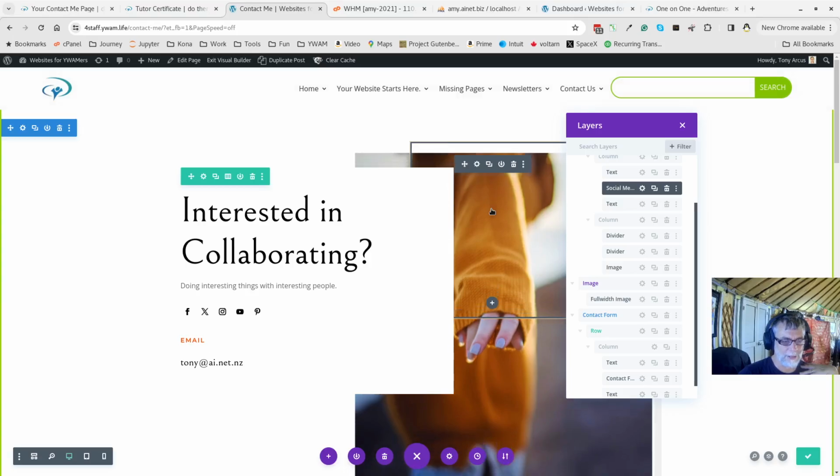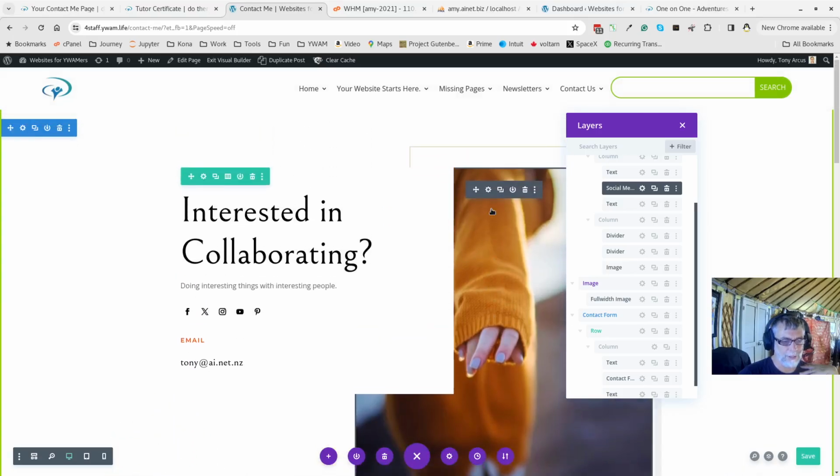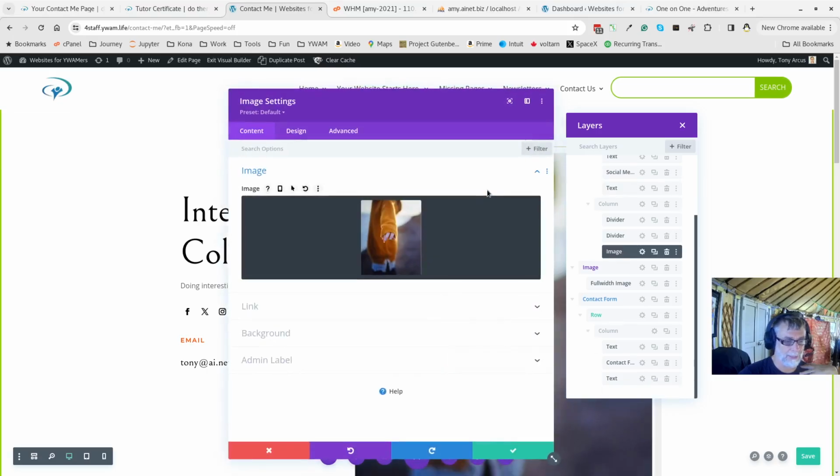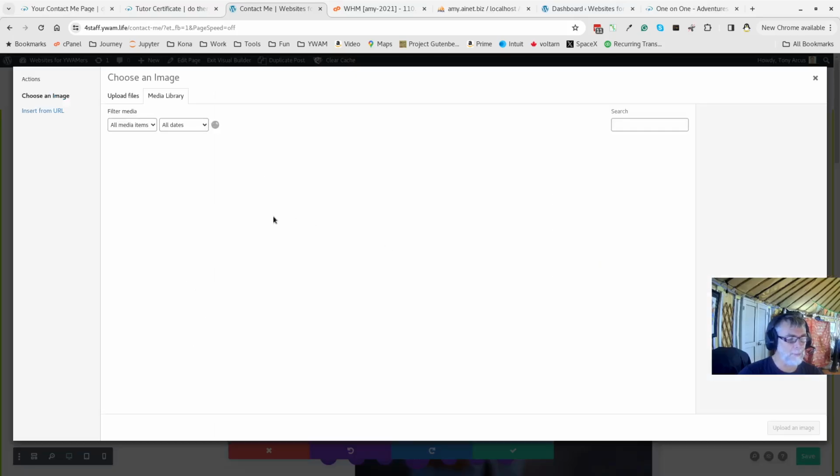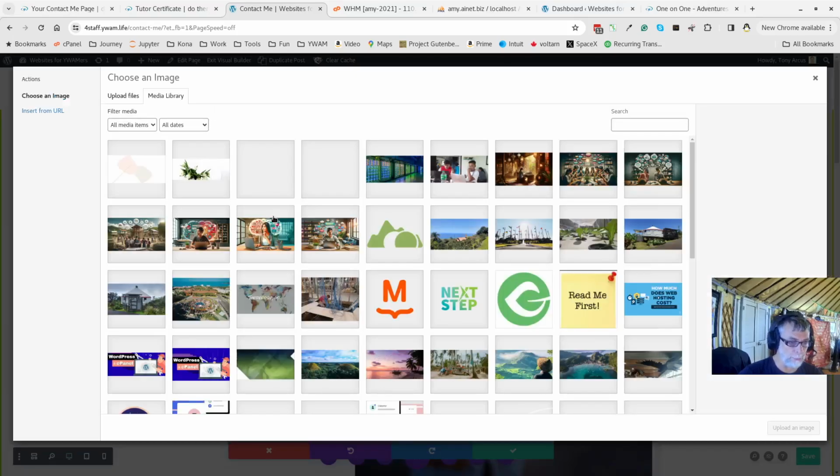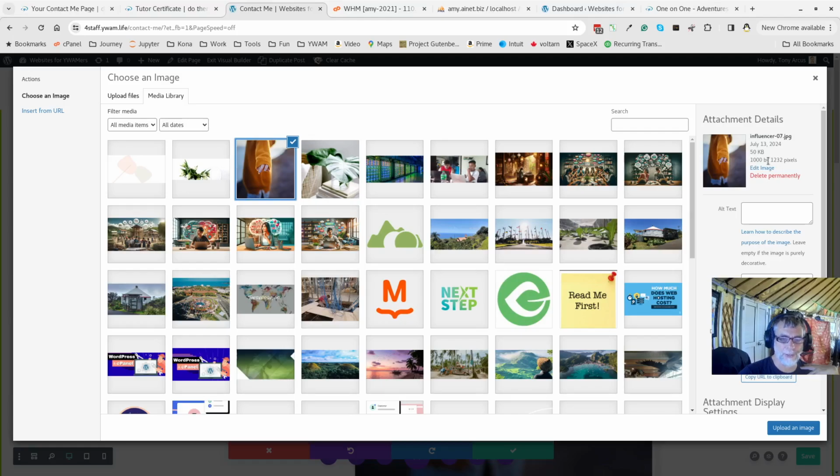What we want to do is we want to change the photo. Now, this could be a bit of fun. Where does this photo live? Is it this one? It is. Sometimes the photos can be in the background. So let's grab this. And we want a new photo. Obviously, you would get your photo together. So this photo, if I click on it, it tells me that it's 1,000 pixels by 1,232. Okay, so you want to get a picture of similar size, but I'll get it a bit smaller than this because we're only viewing it at about 600. So if you got 600 by 700, that would most likely be a fine size.